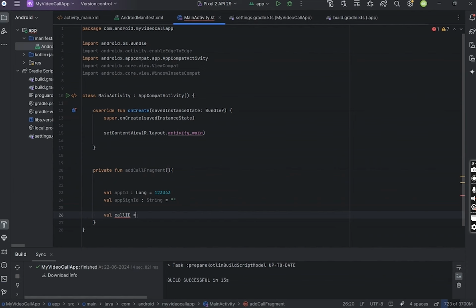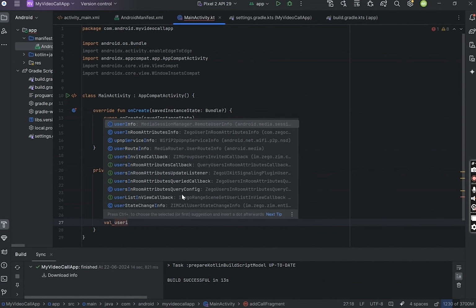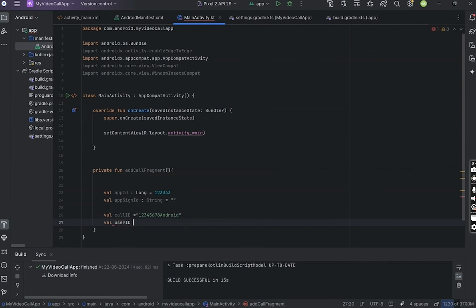Here one call ID is required, so for call ID we can pass 1 2 3 4 5 6 8 and Android. You can give any name. Now user ID, user ID will be Android coding.